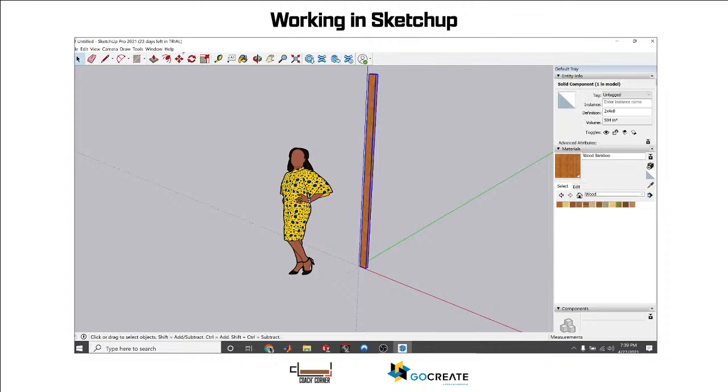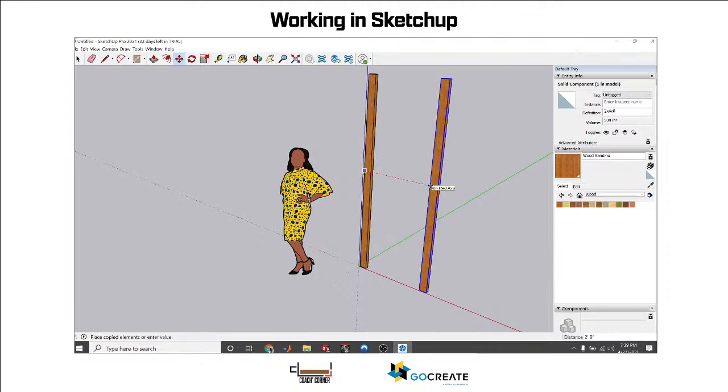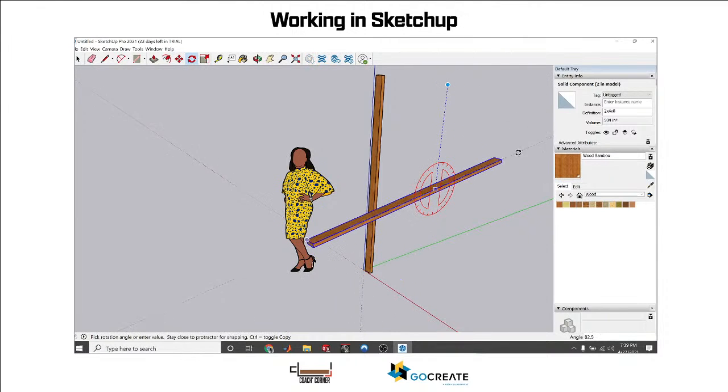click, or this component, I click and I can do a move, hold the control key, and as I click this, it creates a copy. Notice how if I hit the control key, it toggles between creating a new copy and actually moving it. So we're going to create a copy. Perfect. So let's go ahead and rotate this down to make it lay down, because picnic tables are flat.